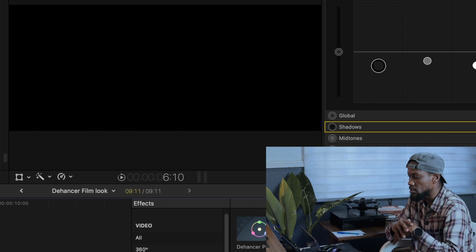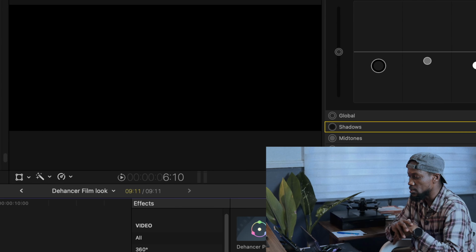Now, another con for me would be its weight. It's pretty hefty in terms of how much it uses from your system. As you can see, this is the latest M4 MacBook Air, and it's not the maxed out spec or anything, but still you can see it struggle. You wouldn't have this problem if you're using one of the higher end devices anyways, but it doesn't change the fact that it's still a pretty heavy plugin to use.